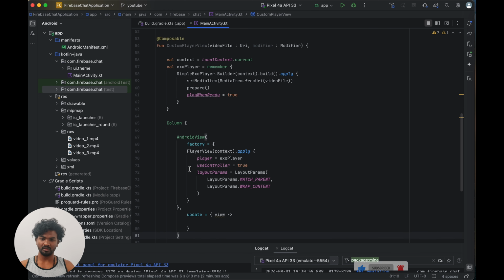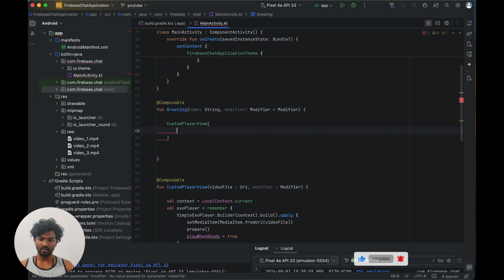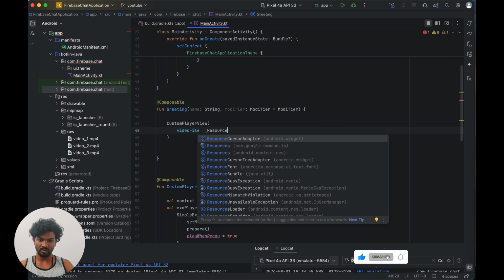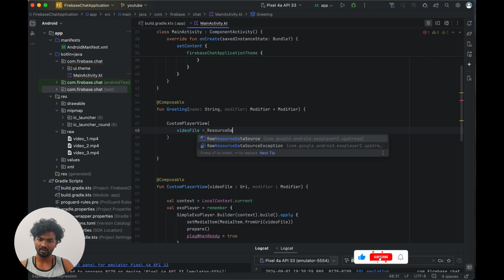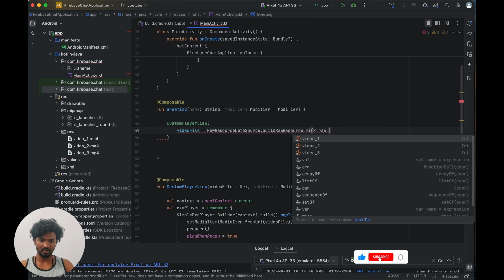And then we can directly call this custom player over here. Okay, so then video file is resource. Video file is raw resource, R dot raw dot video one.